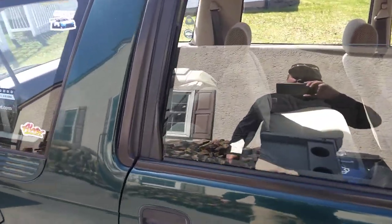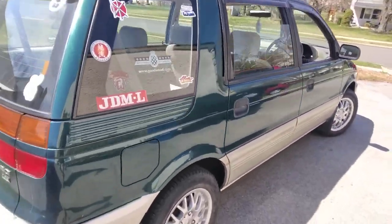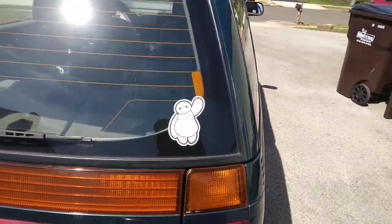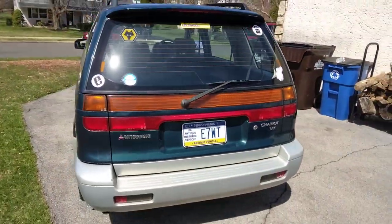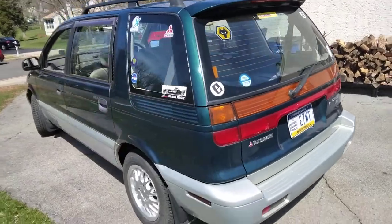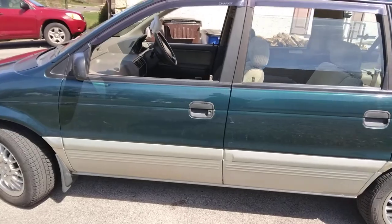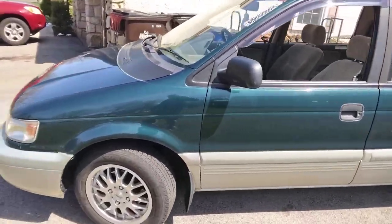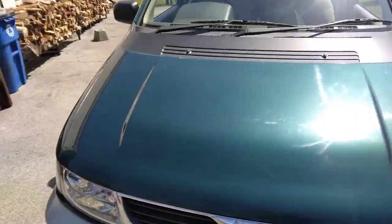Three rows of seating, as you can see — we'll get to those in a bit. Very practical car. This is my Betamax — it does everything, it does not go fast. Made a couple trips down to Virginia, Radford, about six hours each way, no issues. Car runs solid.